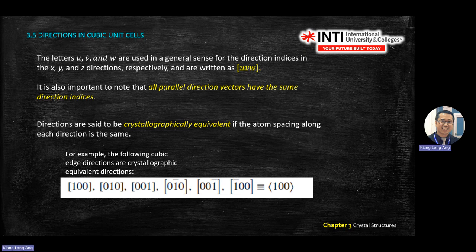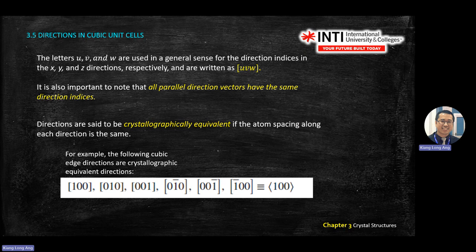Same with this one. Negative is also the same. It means you move back of the cube, move to the left hand side of the cube, or move down the cube. Right? It's the same. Again, the presentation for negative direction will be on top of the numbers and not by the side. So this one is very particular. If you forget and write negative in front, I give you a wrong answer. It means you don't know how to present the direction.